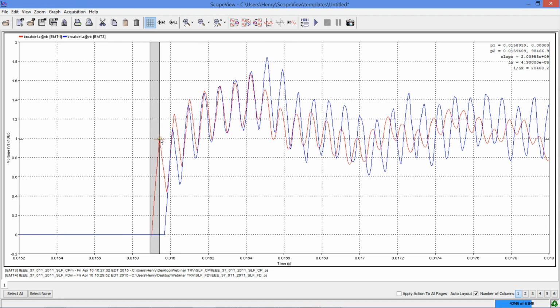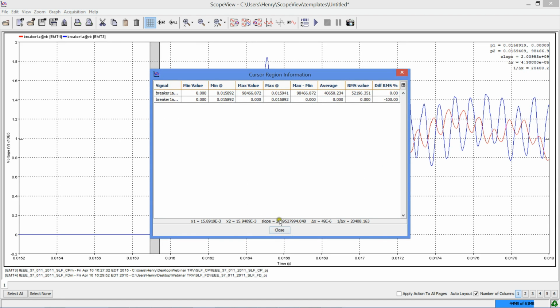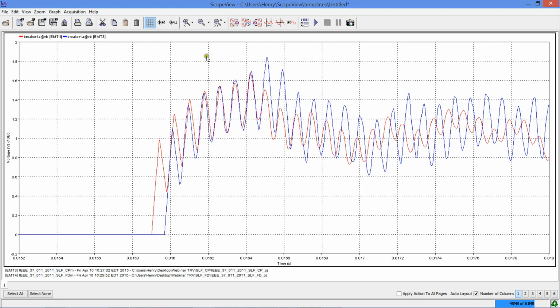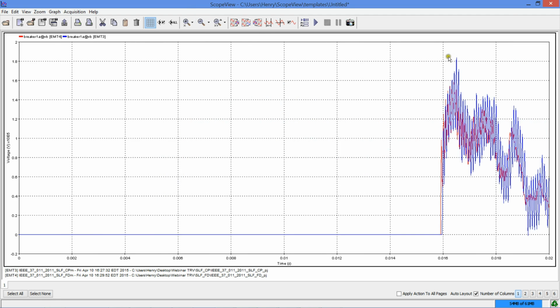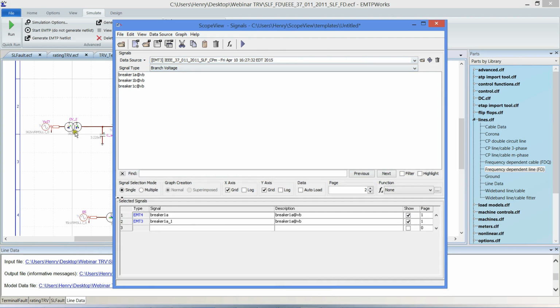And you see this one is maybe 10% less than the first one. Okay, so it's just to show you. Also, you can see the damping in the end. That's interesting. Look at the blue curve, it's constant parameters. So the value of the resistance, for example, stays the same as the one at 60 Hz. There's almost no damping, whereas the resistance increases with the frequency. With the frequency-dependent model of line, you can see this damping very well. So you can see how powerful this model is. They are very good models.